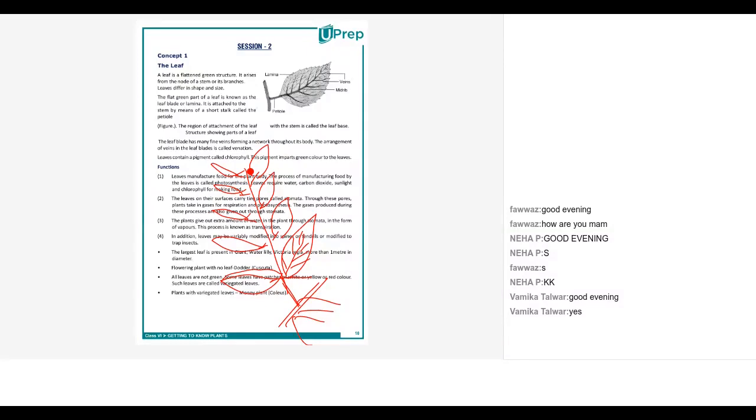Can Darshil answer this question? Okay, let me answer. Basically, it's very easy. Because these leaves are coming up later. These are new leaves. These leaves are coming out later. That's the reason why these leaves are smaller. And these are old leaves.